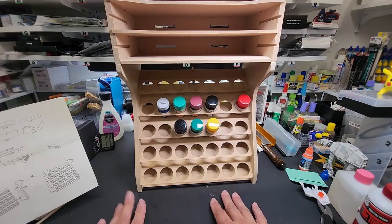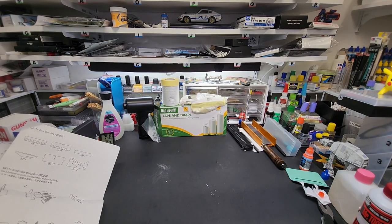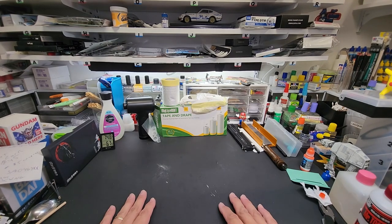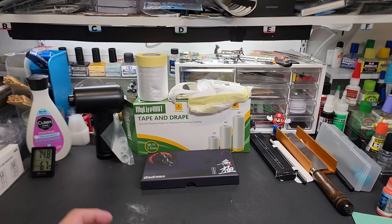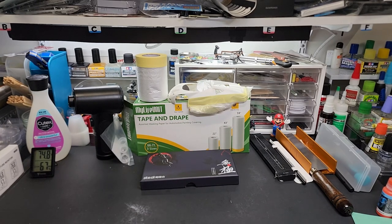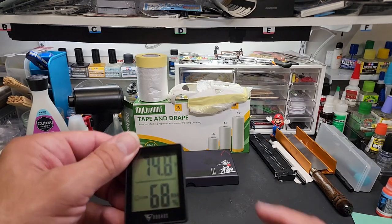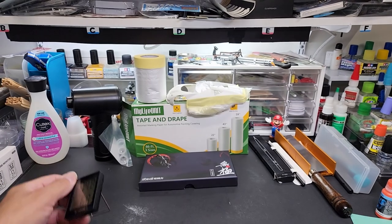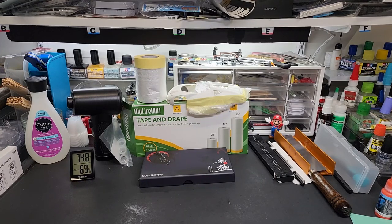That was the last thing to show you guys today. Links below for everything — coupon codes for the racks will be there too. Follow the links to go directly where I got each product. I hope there's something here you'd want to add to your hobby shelf, particularly this humidity meter — it now shows a smiley face: comfortable! And this duster is awesome too. Thank you for the grand tour.